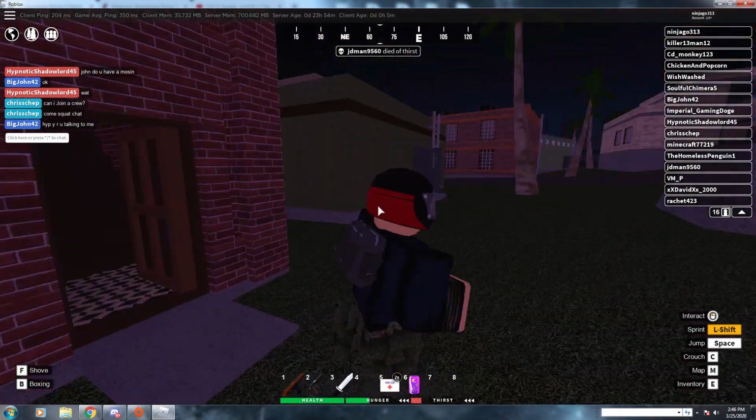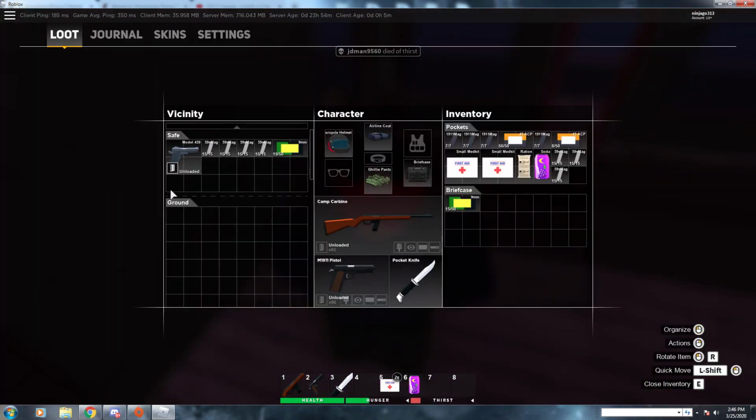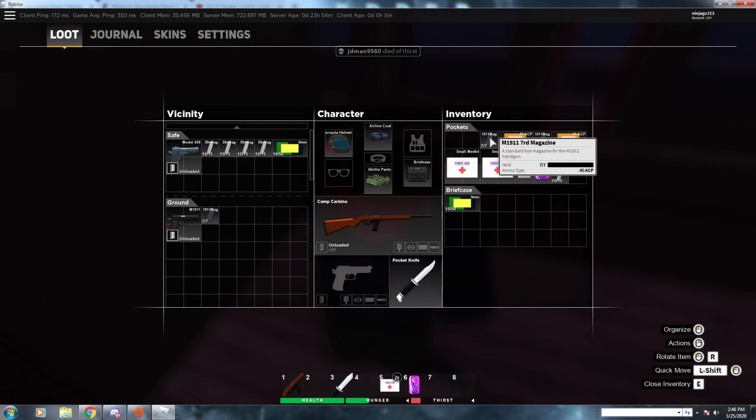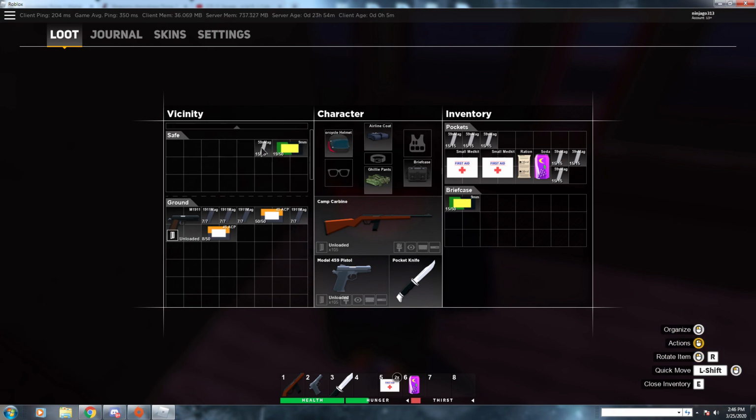But other than that, you can just come down here, and actually I forgot about this. The bar right here, the safe right here, can spawn military medkits or large medkits or a different sidearm, like the one I got, the Model 459.